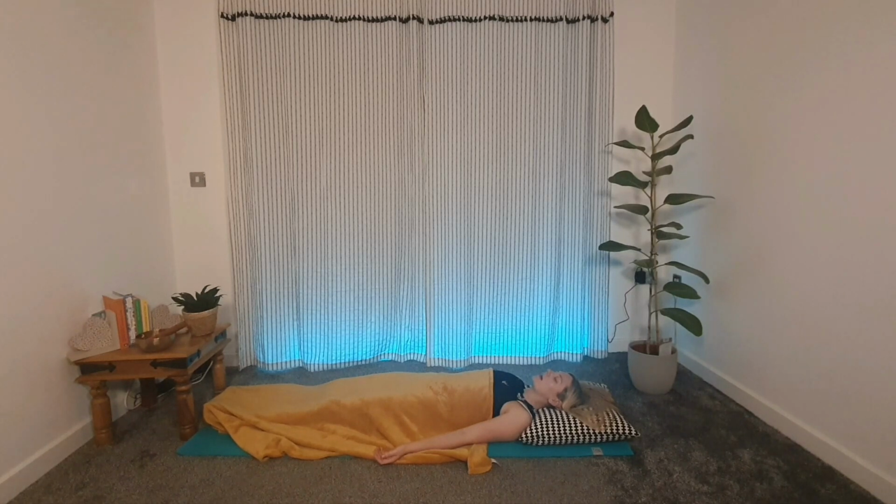Slowly drawing your focus now to the base of the spine, and slowly move your awareness up the spine, vertebra by vertebra, releasing any tension the spine may be holding on to, just letting it all go. Slowly moving your focus towards the base of the neck. And slowly moving up the back of the head to the crown of the head where we started.